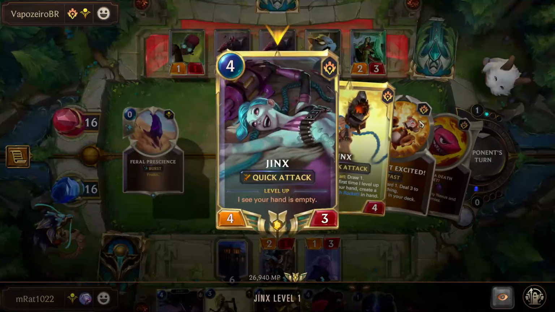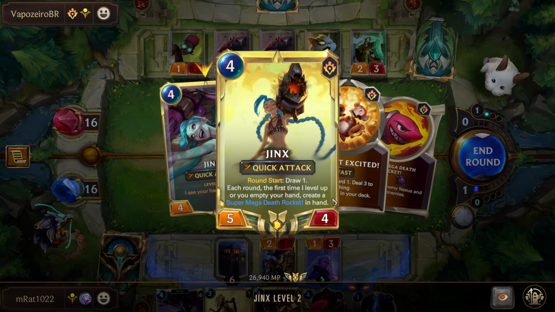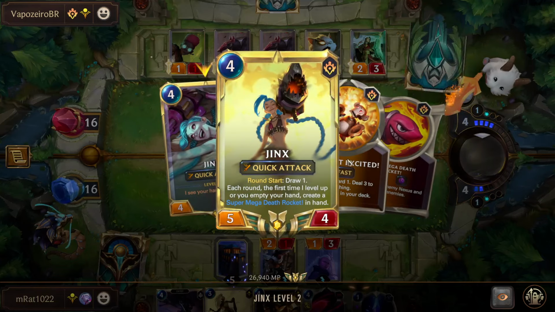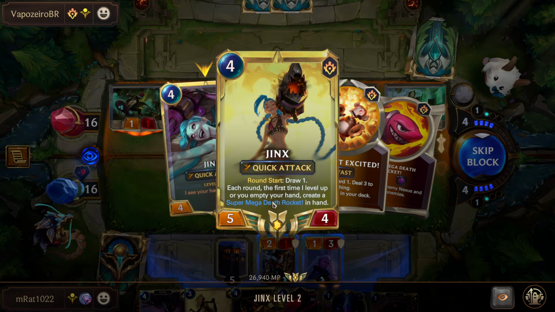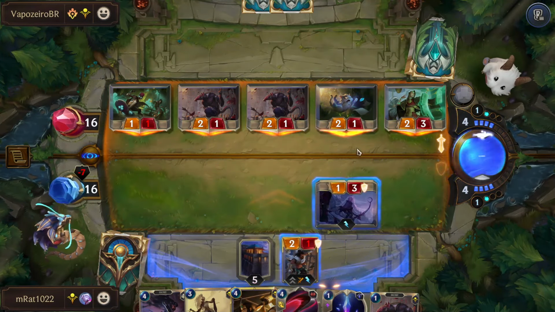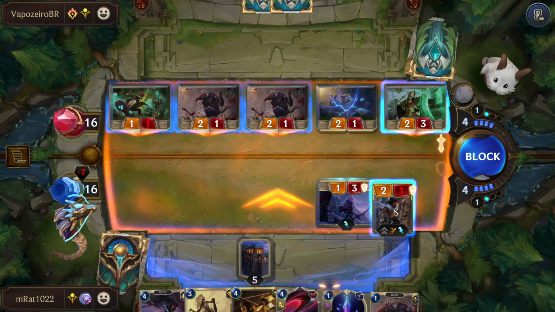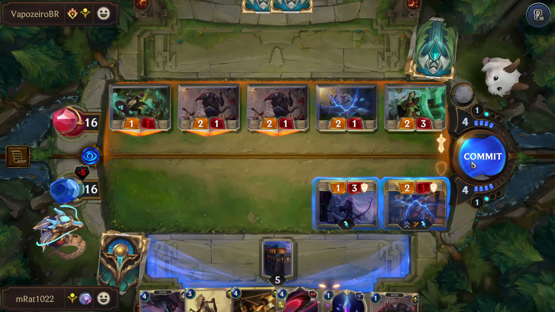Woof. What was Jinx's nerf? I don't remember. I can't tell. Round start, draw 1. Each round the first time I level up or you empty your hand. I don't know. Okay. Oh, no, they nerfed the rocket, right? Yeah, okay, that's what it was. Alright, I'll block. Probably just block, right? At this point, Akshan's not our win condition.